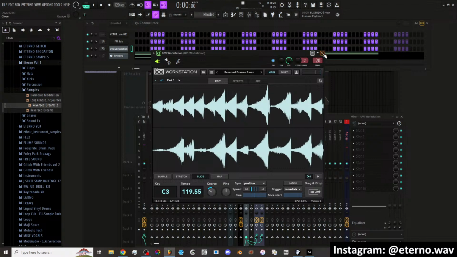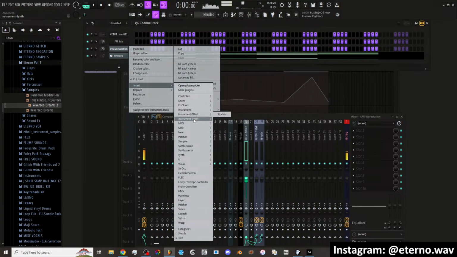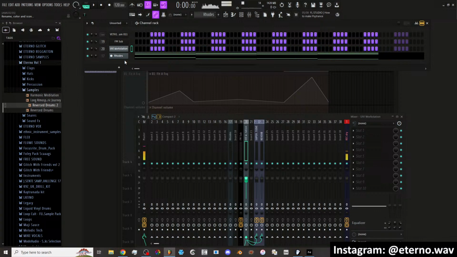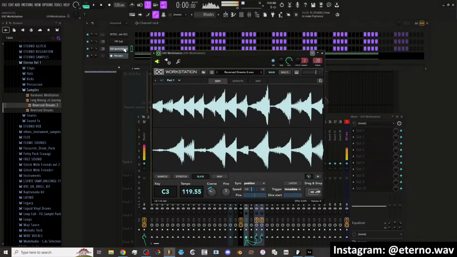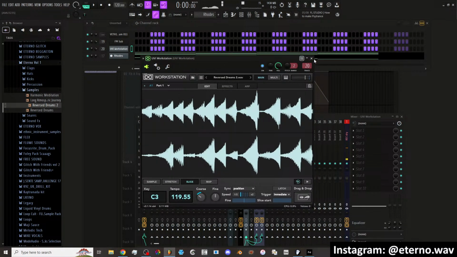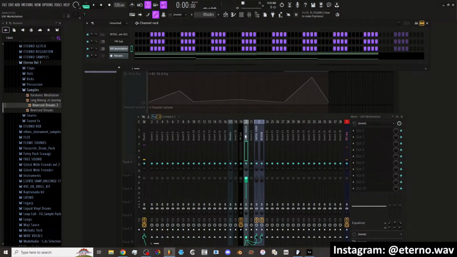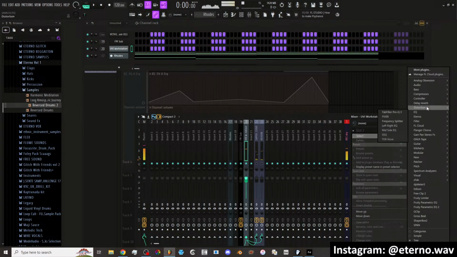I'll keep it open. So yeah, I tried out, which one was it? The Model D, which was the piano, and then UVI Workstation, which is a type of sampler thing. I wonder if I can add plugins in here as well, not just samples. But I think it's probably just samples, honestly. And maybe like UVI plugins. I don't know. But that's cool. I like that. So then turn those off, and then we go to FL Cloud.